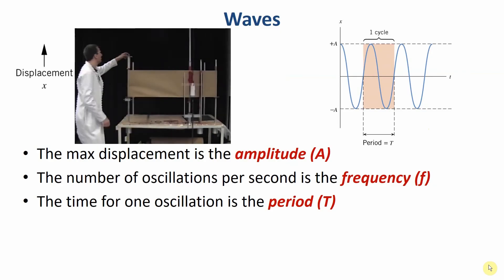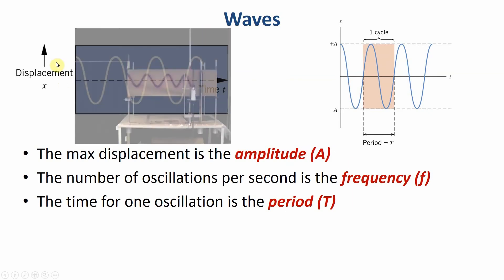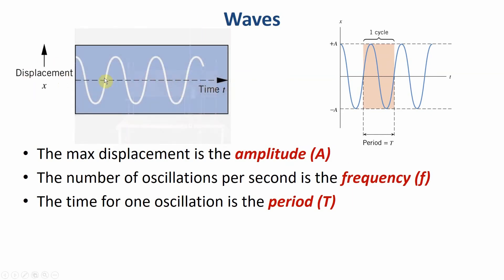Imagine I've got some object that's oscillating back and forth or side to side forever. If I make a graph of its displacement versus time, I've got its equilibrium resting position at x equals zero, but it's not sitting there, it's oscillating from some positive end to some negative end back and forth for all time. Let's define some vocabulary words that we're going to need for this unit.